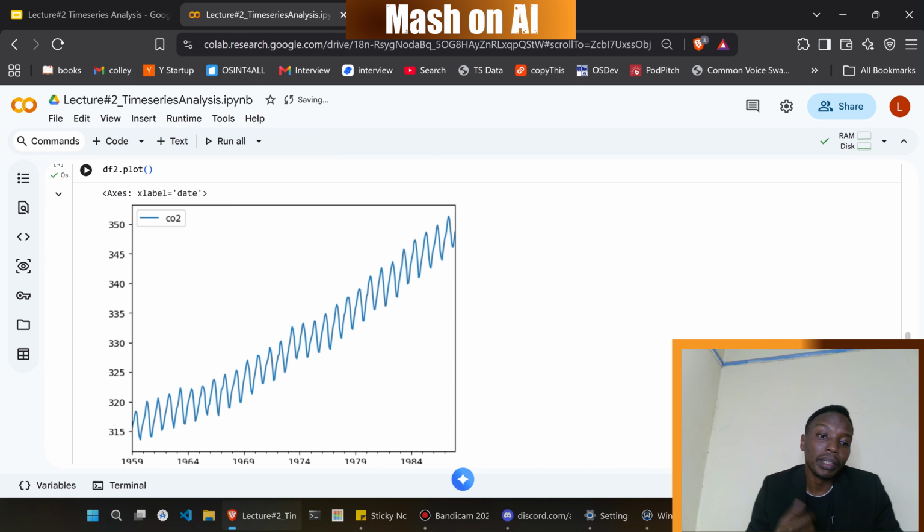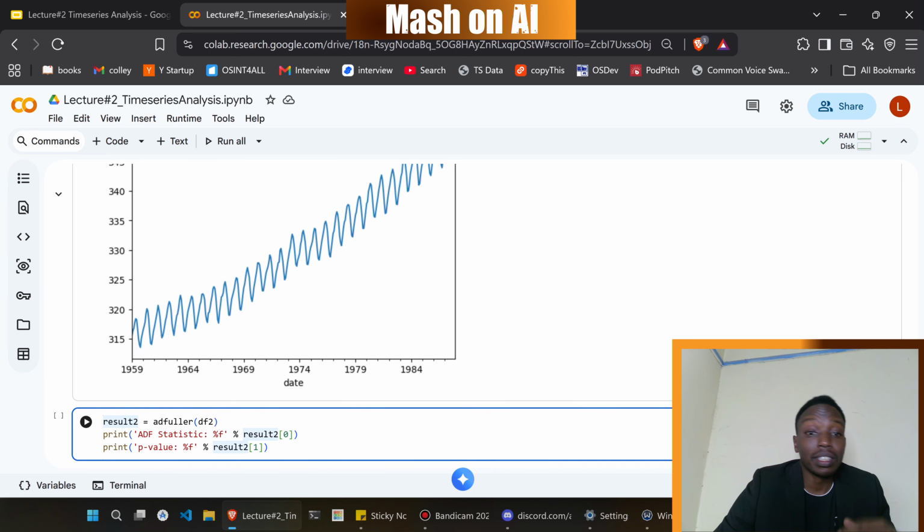So as you can see from this plot, this dataset clearly has a trend. So it's always increasing. So the mean between 1959 and 1964 is very different from the mean between 1979 and 1984. So this is not a stationary data set, but we have to test it first. We cannot just use our eyes to make statistical predictions. So we call the adfuller method on the new data set.